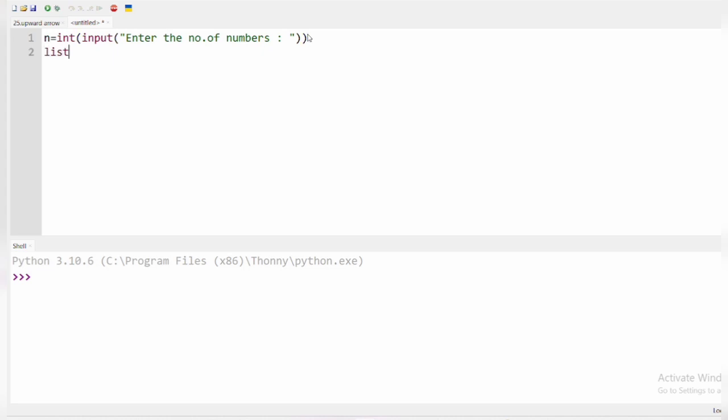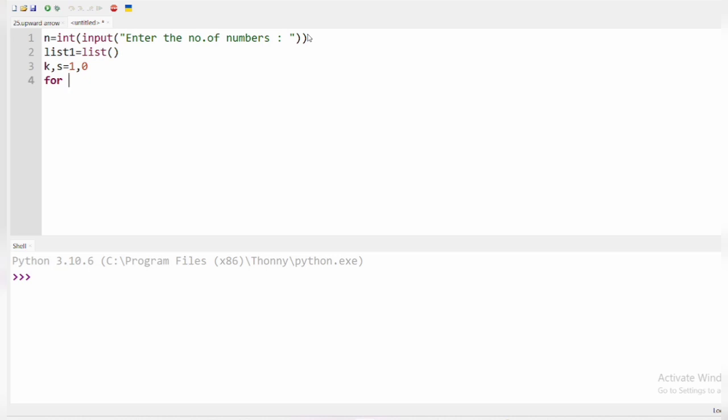And now we have to declare a list. list1 equal to list of, and I'm going to declare two new variables, and you will know about their function when I continue my programming. Okay, now let me declare them as k and s. k equal to 1 and s equal to 0.